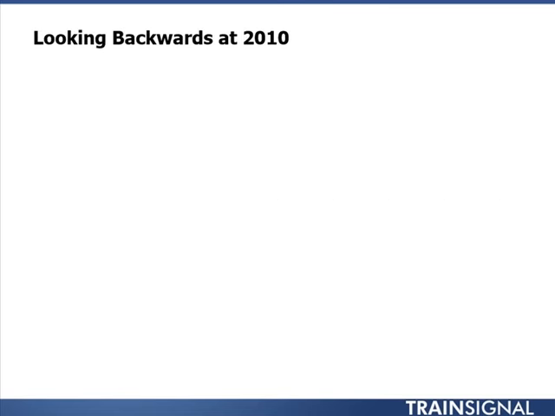Before moving forward, we have to look backwards at Exchange 2010. First of all, we need to make sure that everyone understands that load balancing is a method of managing traffic to distribute client connections to various endpoints so that no one endpoint takes the brunt of the load. Load balancing is also helpful for failover and high availability.